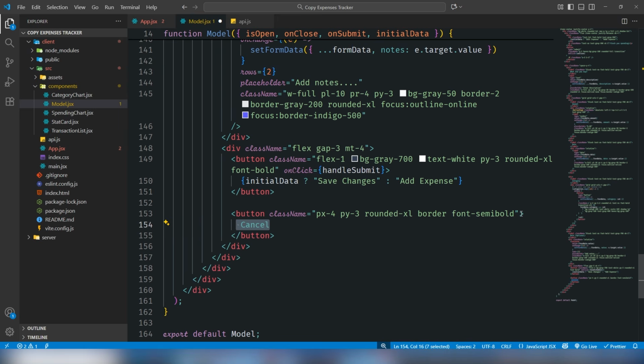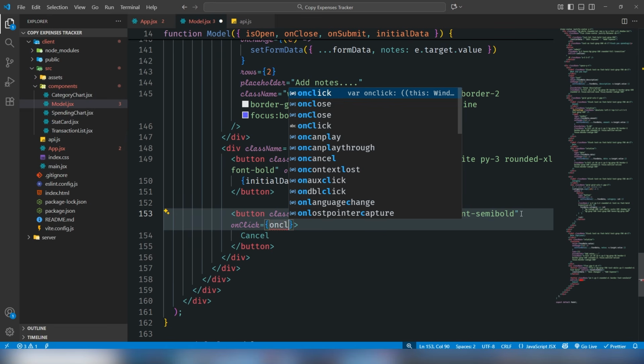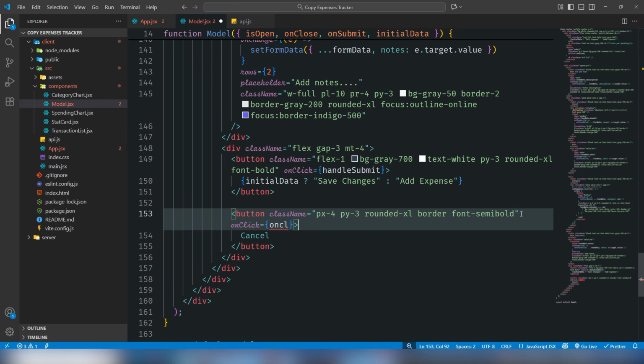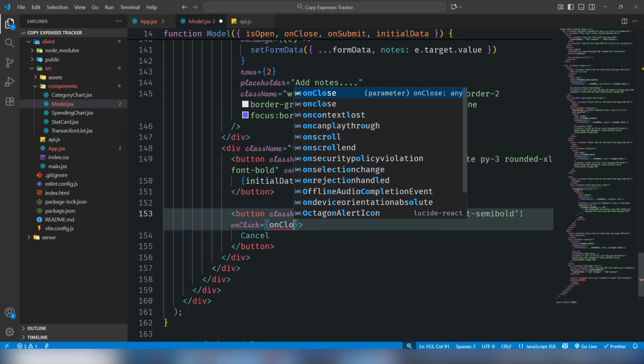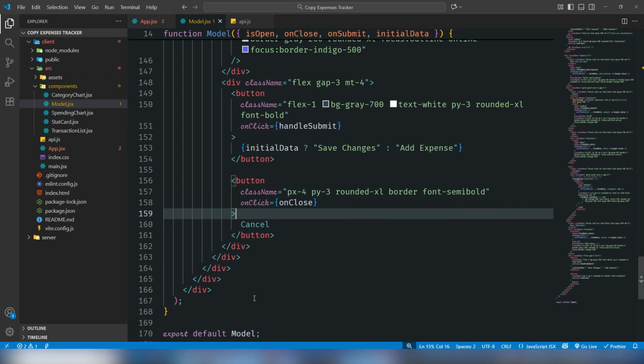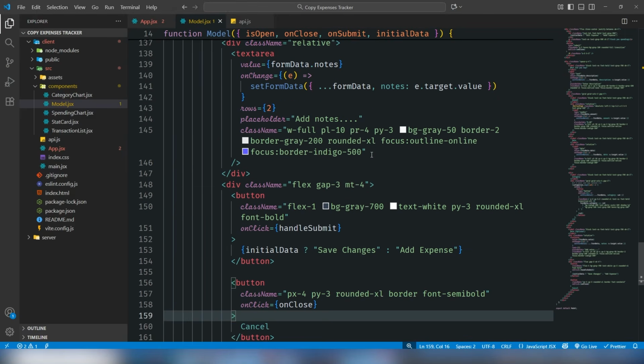So I would like to use the same event which is onClose, like this, onClose. Alright, so let me save the file, and yeah guys, there we go, we are good to go to use it. But before moving on, let me fix this category design.